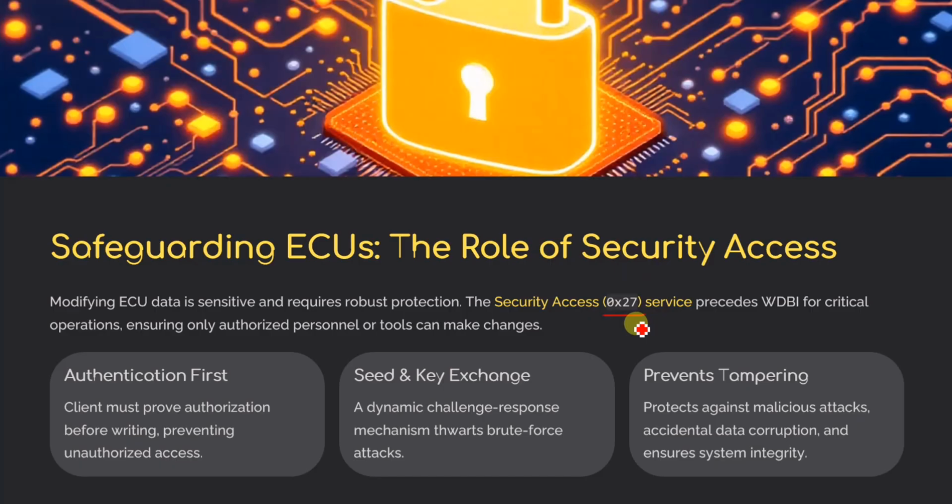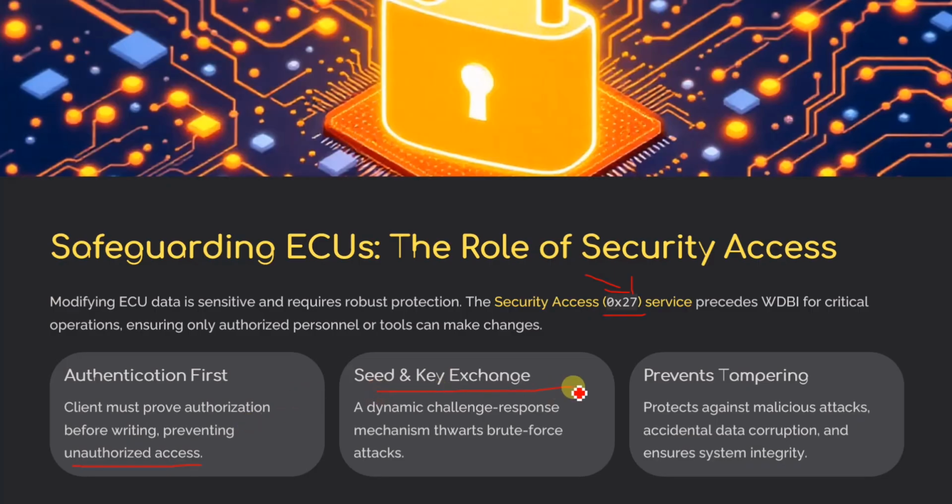Before that, how does writing use security access? Before writing, security should be required. It precedes WDBI for critical operations, ensuring only authorized persons or tools can make changes. So authentication comes first. The client must prove authorization before writing, preventing unauthorized access. Failing this, the server, our ECU, won't allow anything to be written into the memory.